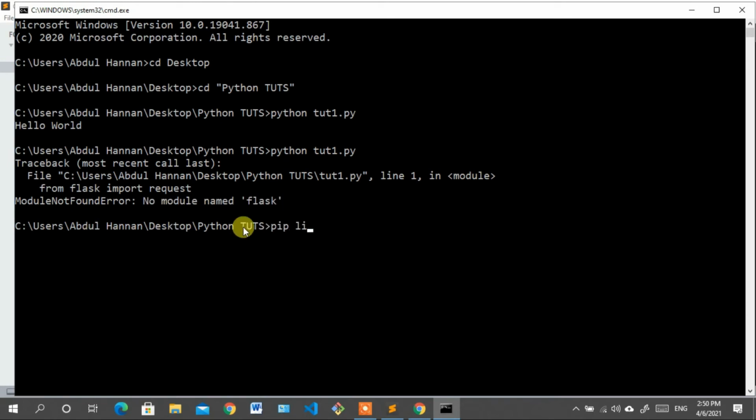Now if I type pip list, it will show me all the modules that I have installed, that I got built in with Python. Now Flask is an external module. After typing pip list, it might take some time because it's gathering all the information for you.